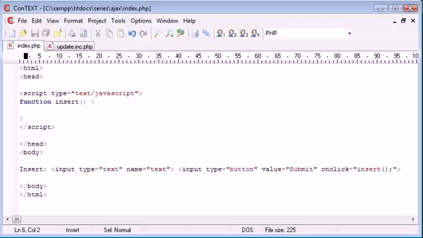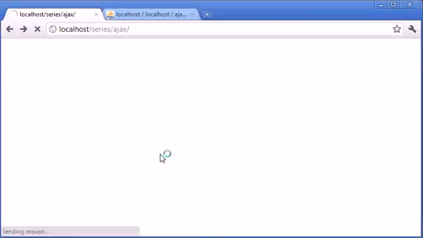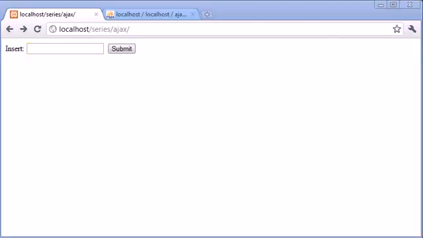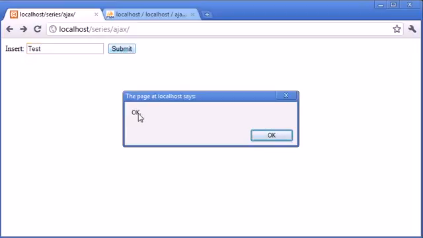Okay, so just to give you an idea of how this program is going to work, we're going to make an alert quickly, just to check that this function is being called properly. So I'm just going to write OK in there. So let's go back and preview our HTML. So we've got insert, and we've got a text value here that we can type in. So we can type a value into here and then click submit, and it should be alerted by calling this function. So let's just type in test, click submit, and we get OK back.